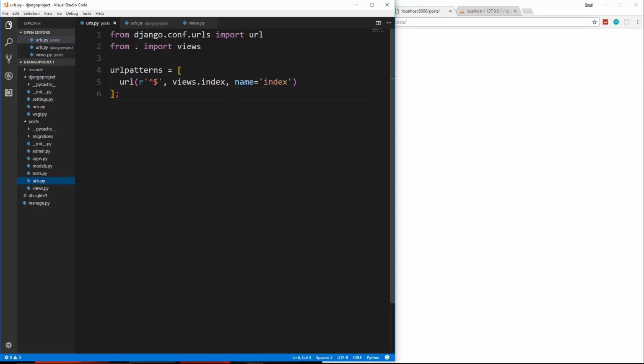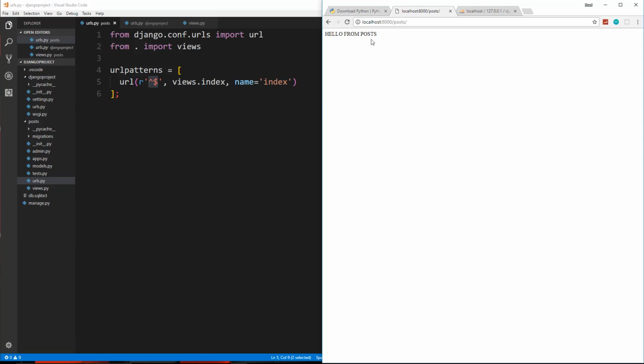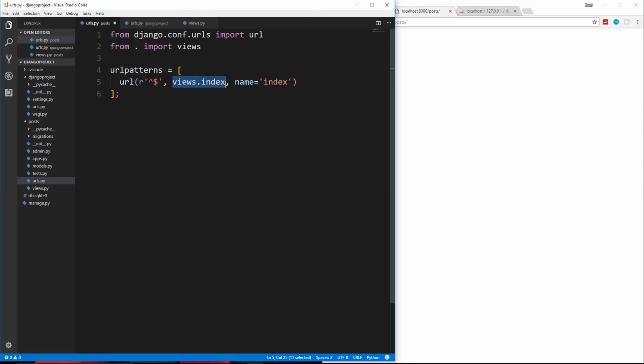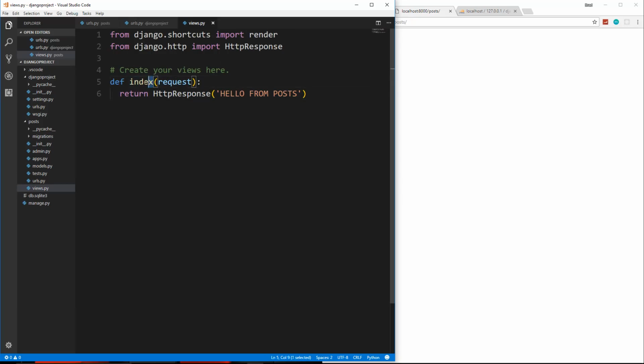And then we're saying for the route that is nothing, so posts/nothing, is going to load the index method from the views file. We're also naming this index. And then if we look in the views file, we now have our index method, and then we're just basically sending out a response with some text. That's exactly what's happening.